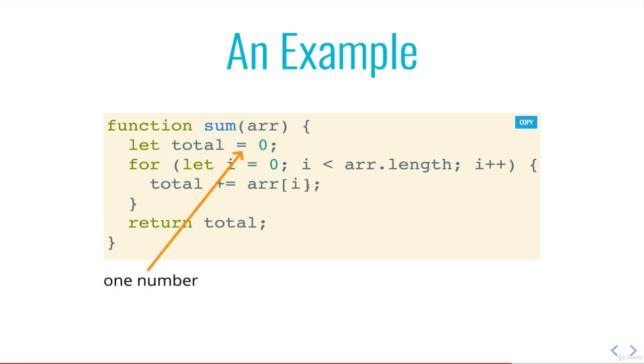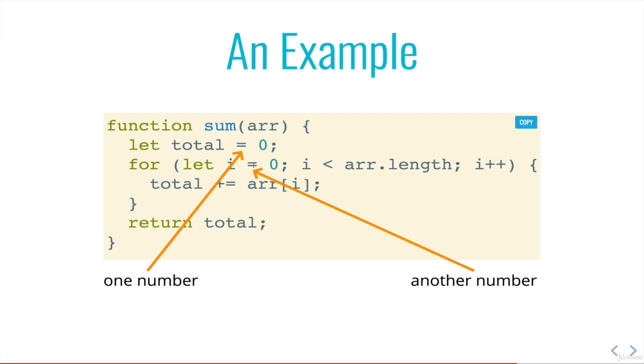And then we're looping through, but we're not concerned about the time again. And then we have a second declaration inside the for loop, let i equal 0. So that's another number. And that's it for space. We're coming back to the total variable, we're adding into it, but that doesn't matter. That takes time, but the space is already there.